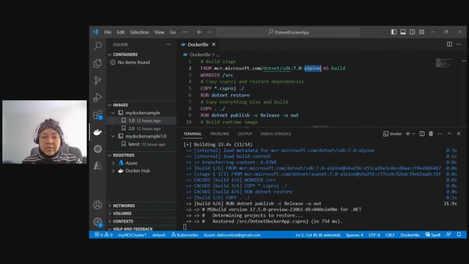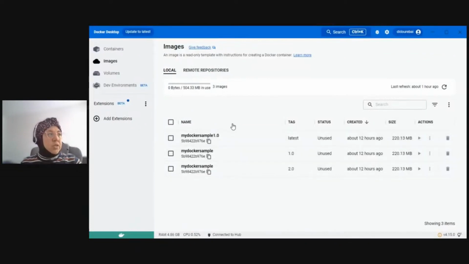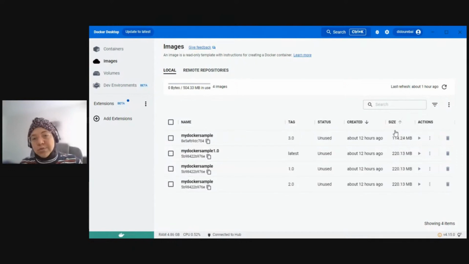And here, let's check before in image. We can see here the size, the difference between using Alpine and using another distribution of Linux or a Windows version. If you prefer using a Windows environment in your containers, it depends on the needs, on your solution, on the environment. It can be a legacy application, so we always need to use a Windows environment in this case.